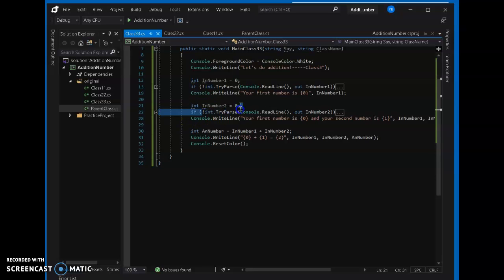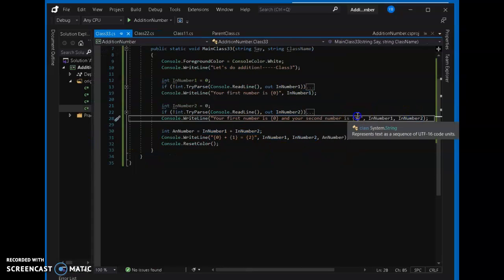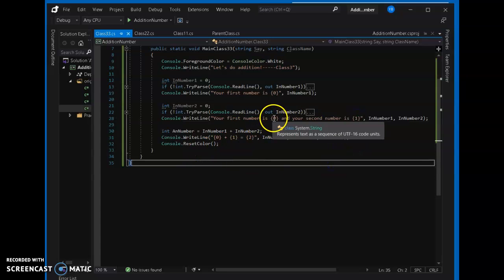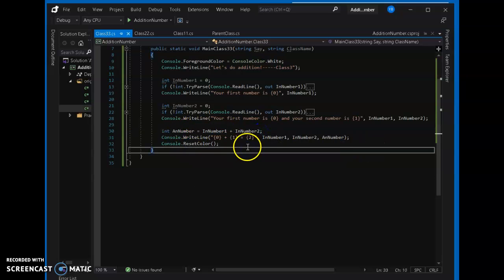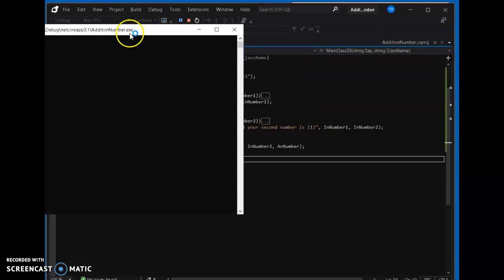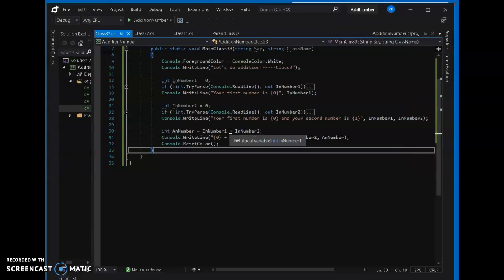So here, right there, your first number is not the first number anymore. Oh yeah, first number is 0, which is int number here. And oops, here you go. Number 2, second number is here. Once again, it's an index, so 0 and 1, starting from 0. So give the calculation result to the answer, and it comes in like this. Let's see. Okay, 1, 2. All right then.